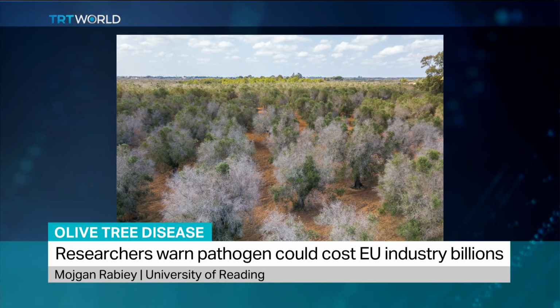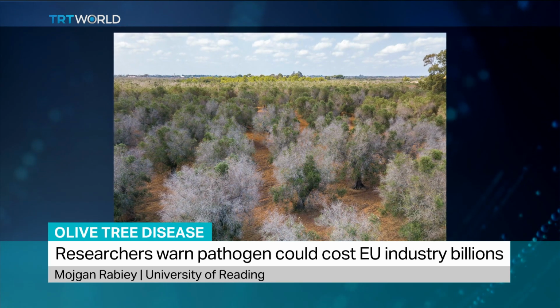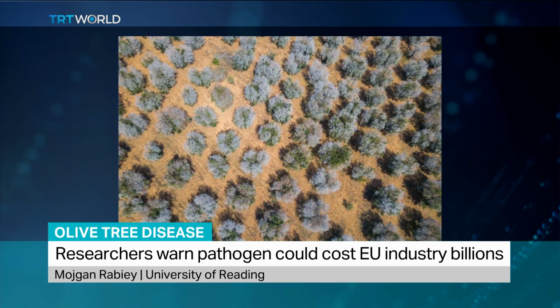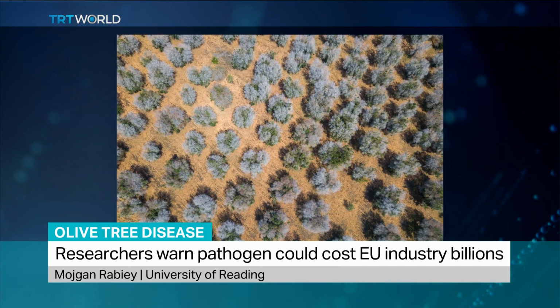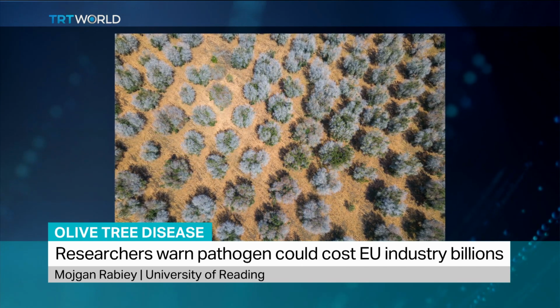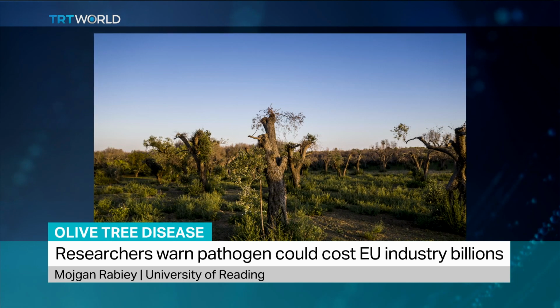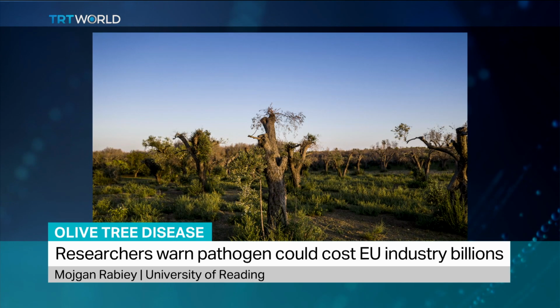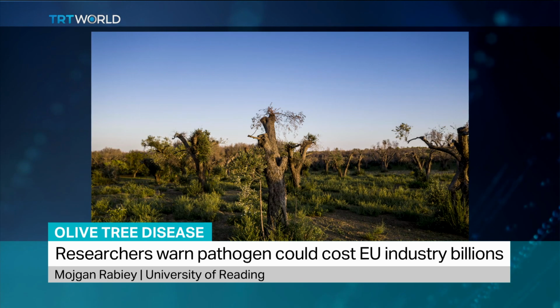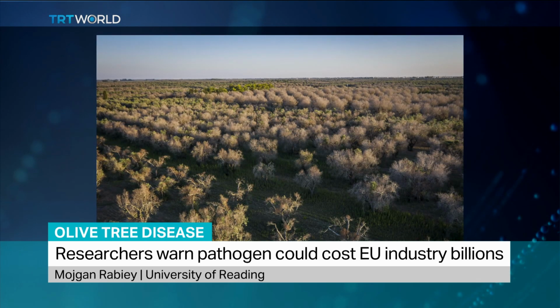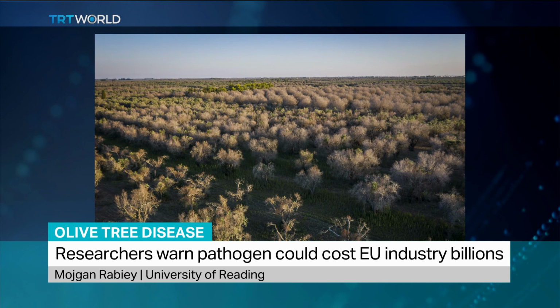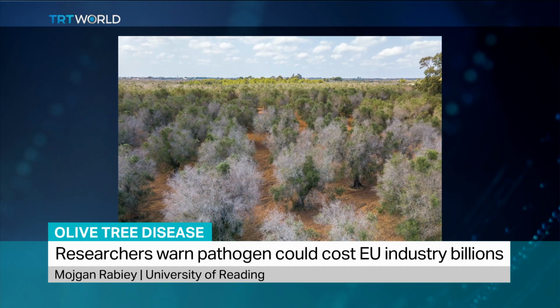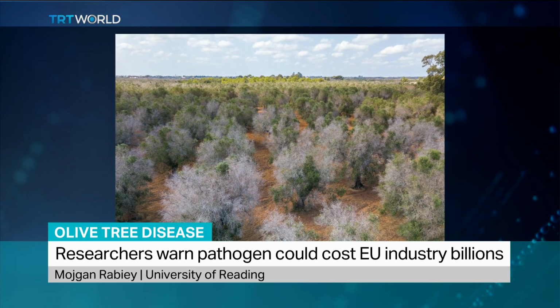Yes, so the disease that is caused in olive trees in Europe is caused by a bacterium called Xylella fastidiosa. This is one of the most damaging and dangerous bacteria worldwide, not only in Europe, but also in America, Asia, and Middle East. This bacterium has more than 500 host species, so it can attack many plant species. And in Europe, we know that it has more than 80 host species.